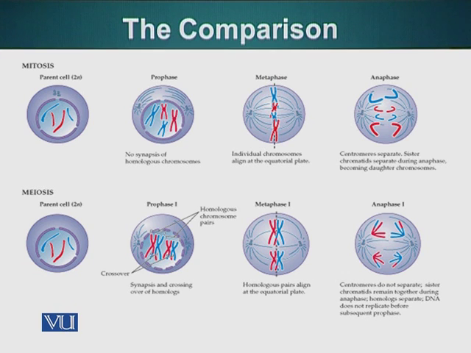The homologous chromosomes will be separated in the subsequent phase, which is anaphase. And at this stage, the centromeres are not separating. They are still holding the two sister chromatids together. After anaphase one, we will go to telophase.